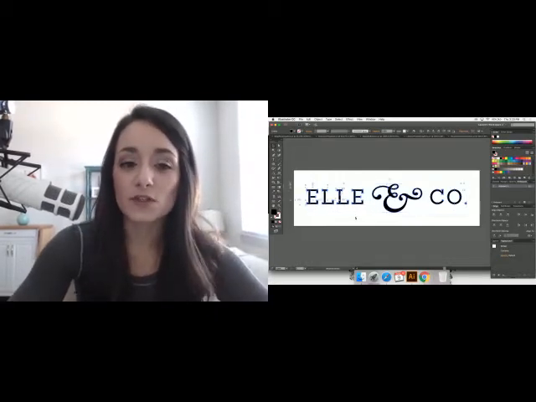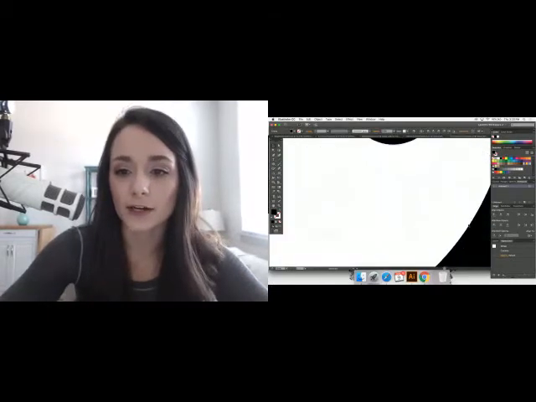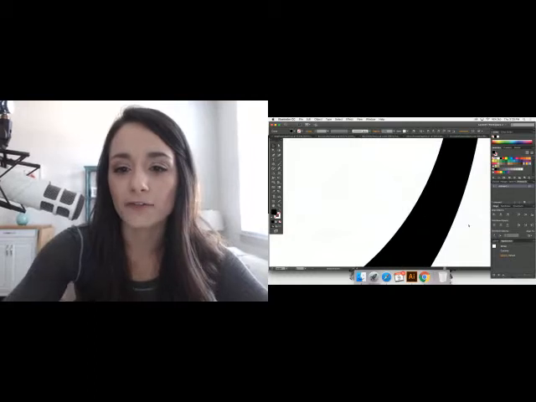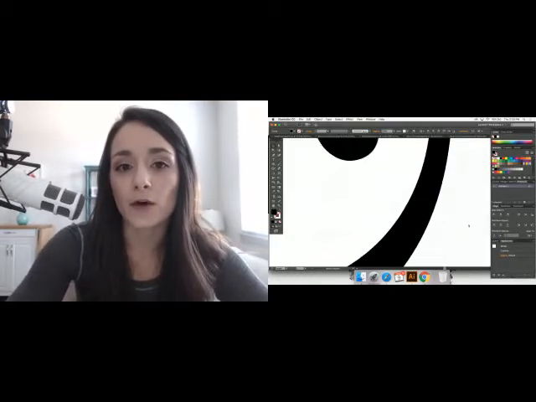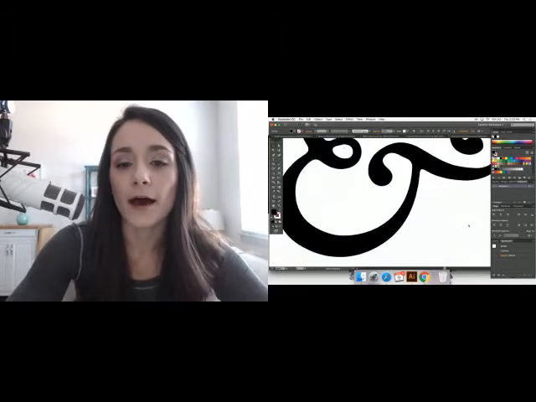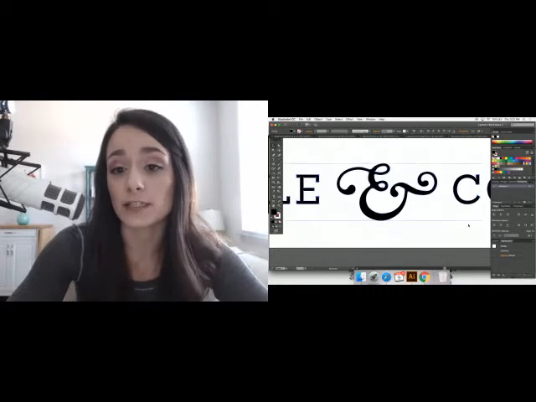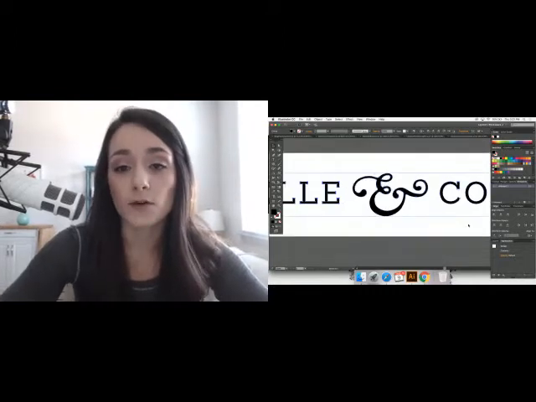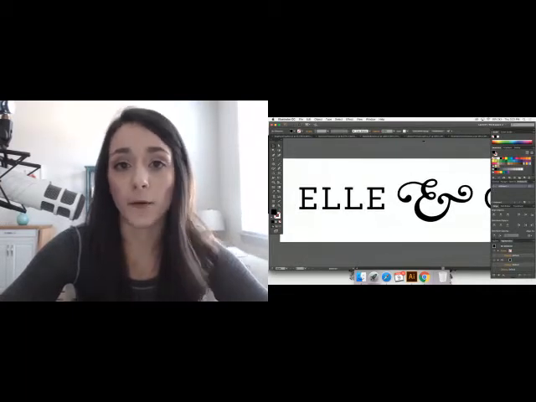But if you zoom in on my logo, you can see that these lines are crisp and clear no matter how far I zoom in. So that means that if I were to put my logo on a billboard, I could save it for a really big size and it would show up crisp and clear. So that's a vector graphic. They're smooth and they can be sized extremely well.